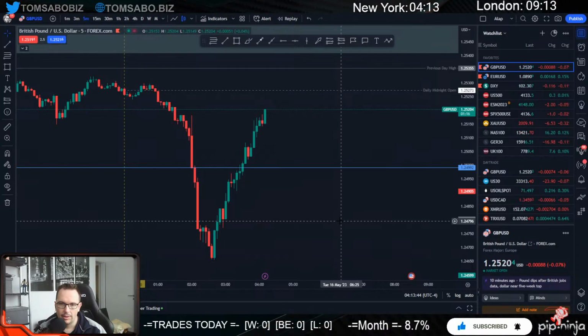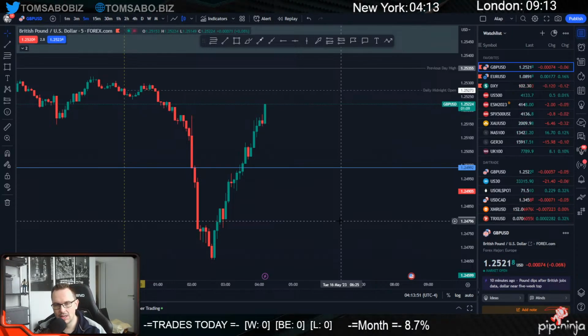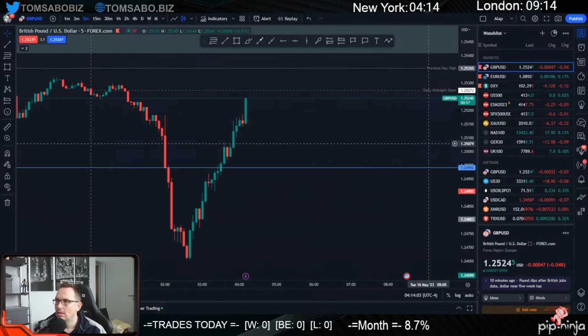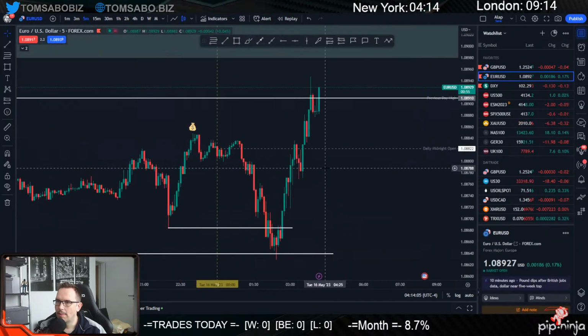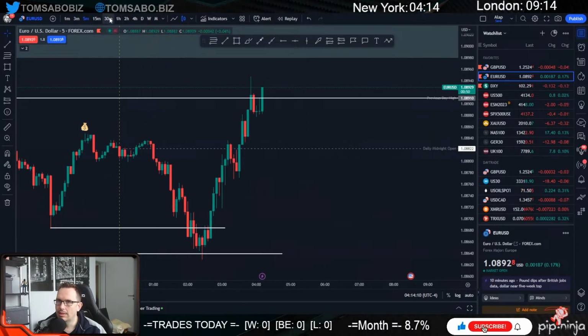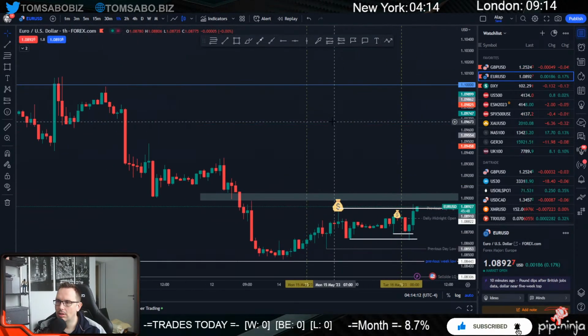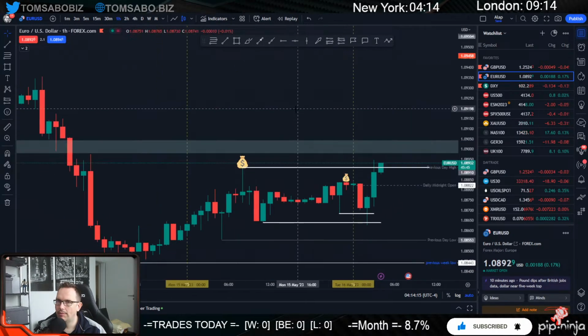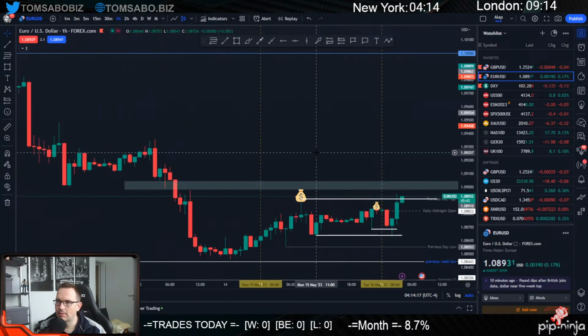Yeah, hopefully My Funded FX is fine. I saw in reviews that the spreads are just a little bit higher than FTMO. I wouldn't say that. About the same. Yeah, I mean, it's fine. I'd say they're just fine. Nothing major about the spread. Looks like Euro wants to go for repricing this fair value gap.